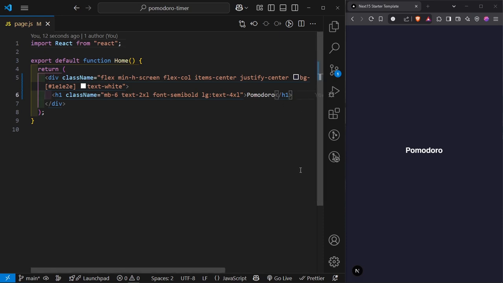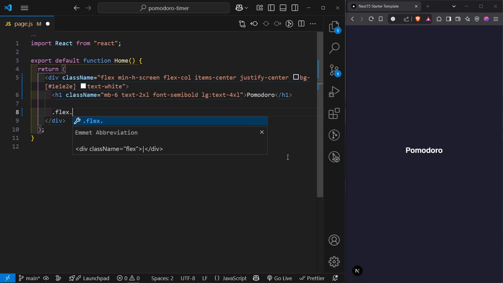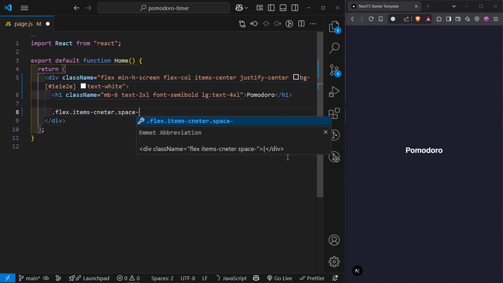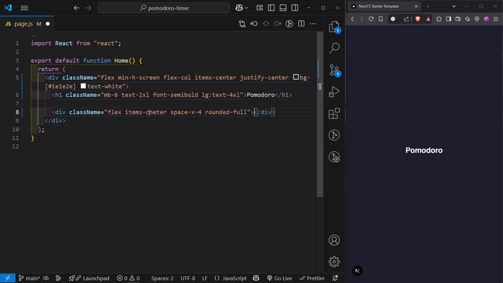So below this h1 we're going to have another div with classNames of flex, items-center, space-x-4, or sorry, on the x-axis, and then rounded-full. And I need to spell this correctly, so center.